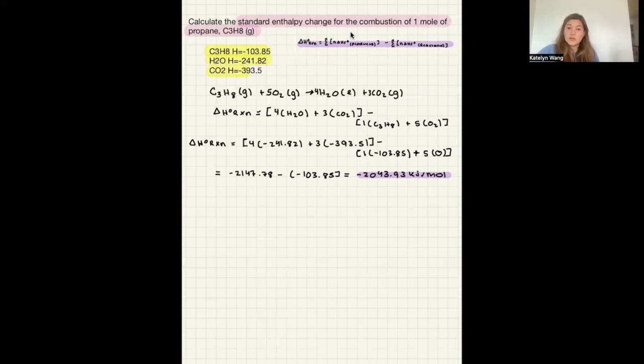Something important you can look at to check your work. So a combustion reaction is a spontaneous reaction that occurs, and it is, I'm not going to say always because there's usually an exception, but almost always exothermic. So it's giving off energy. So in this case, it's negative. So it's not absorbing energy, it's giving off energy. And an exothermic reaction is usually spontaneous. We know that combustion reactions are spontaneous. So that kind of helps you check your work and make sure that everything aligns conceptually. But that is it for standard enthalpy change for combustion of 1 mole of propane.